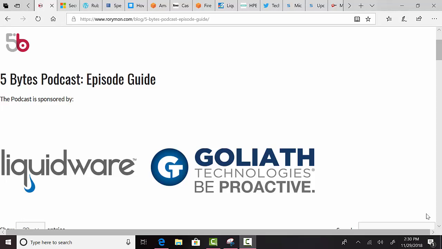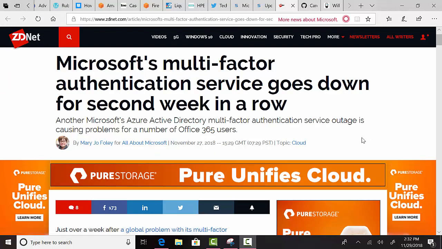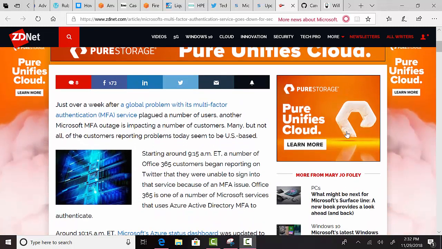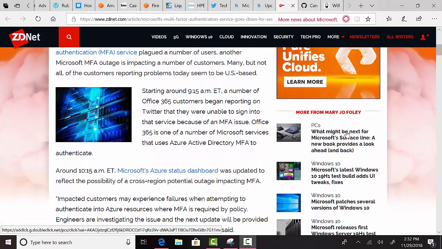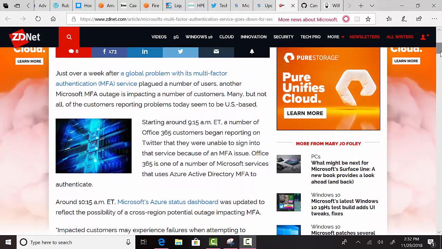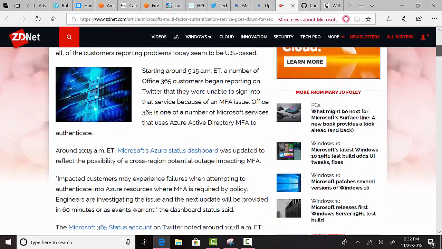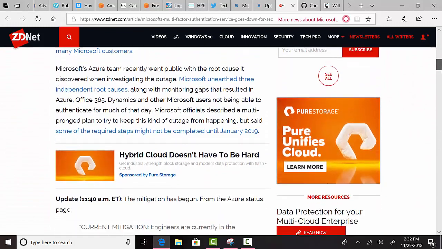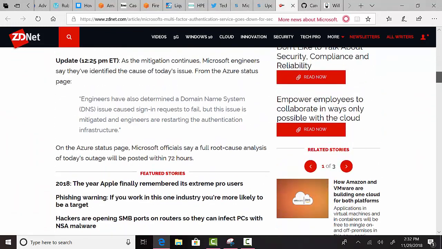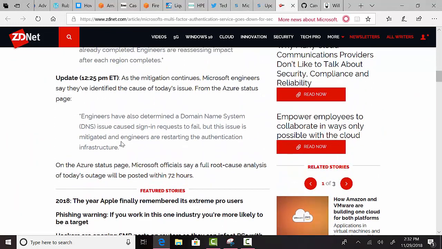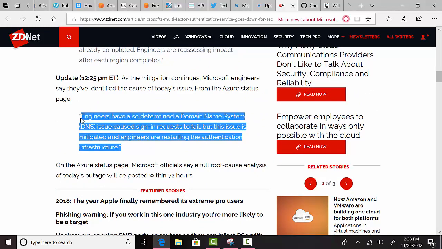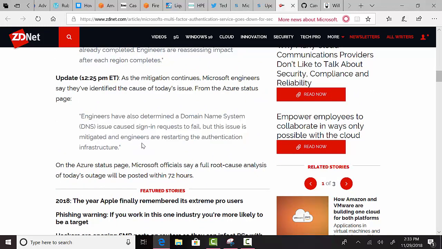And now for some news. I'd like to start with the follow-up to some of last week's news. As you may recall, I reported that Office 365 and Azure MFA users were locked out. You may recall I referenced a call for people to set up a break glass account. Well, did you? Because if you didn't and you had problems last week, it's possible you had problems again this week because the MFA outage reoccurred.